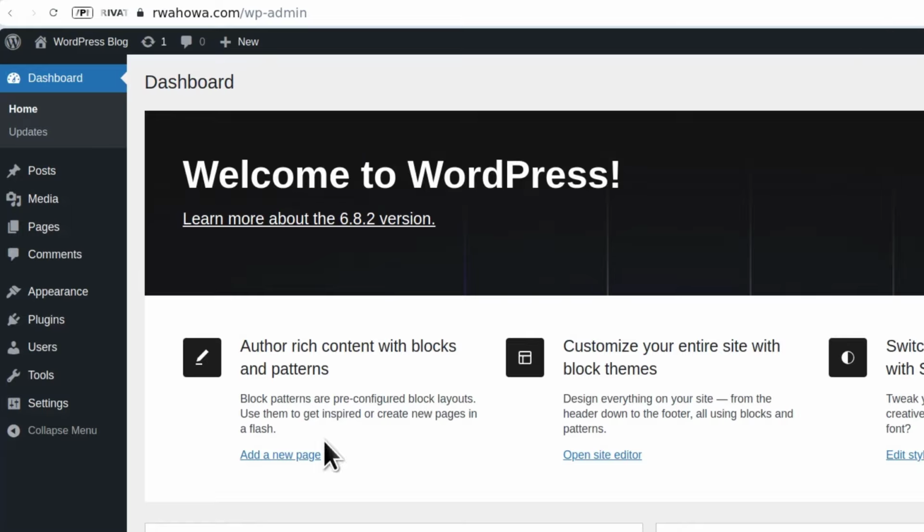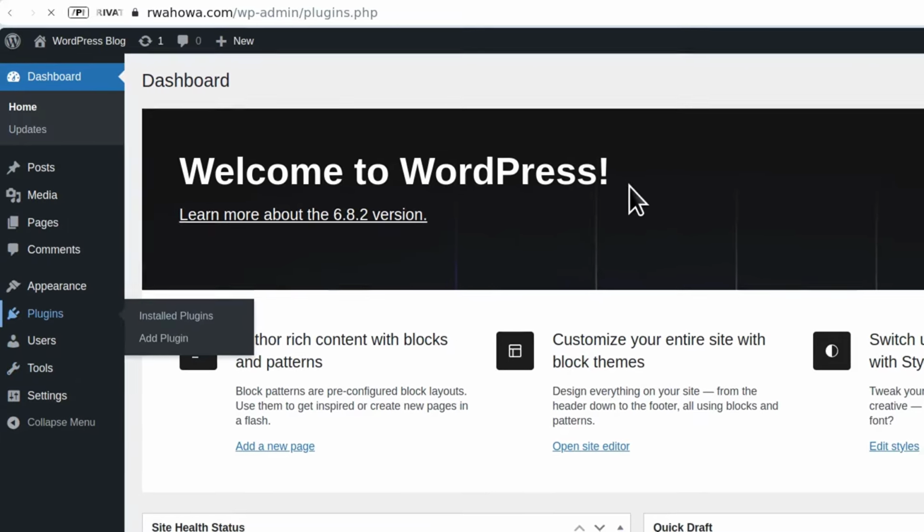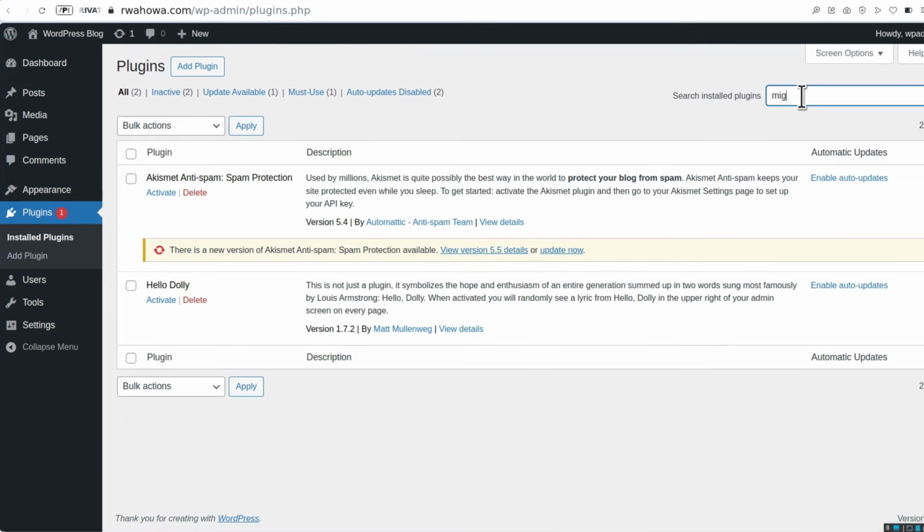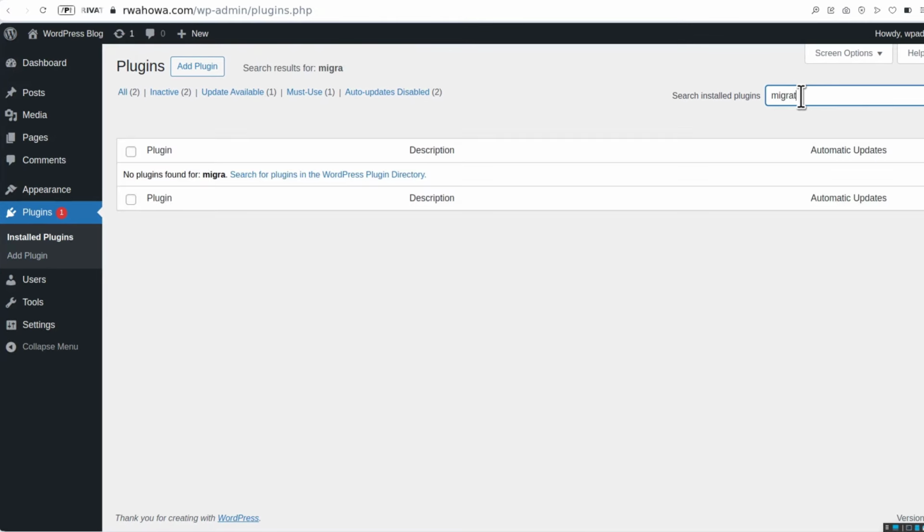If you want to migrate a website, you can just install the WordPress migration plugins. Maybe you have a WordPress backup that you want to bring in here. Install the relevant plugins and then migrate. Let's go to add plugins.